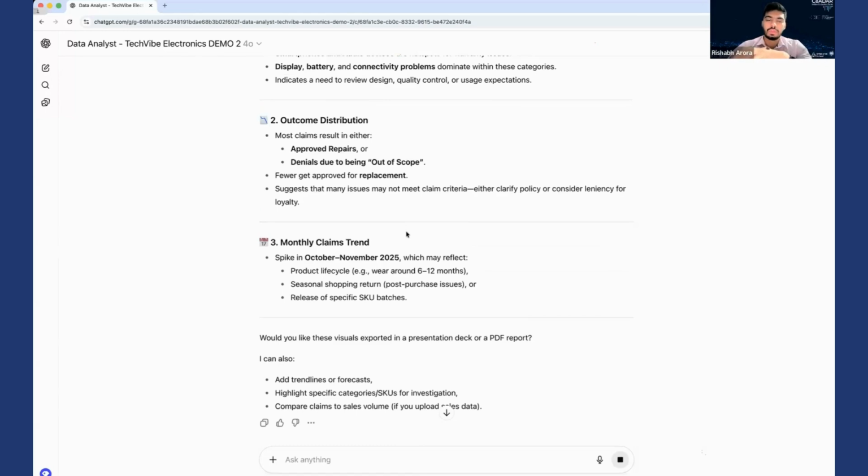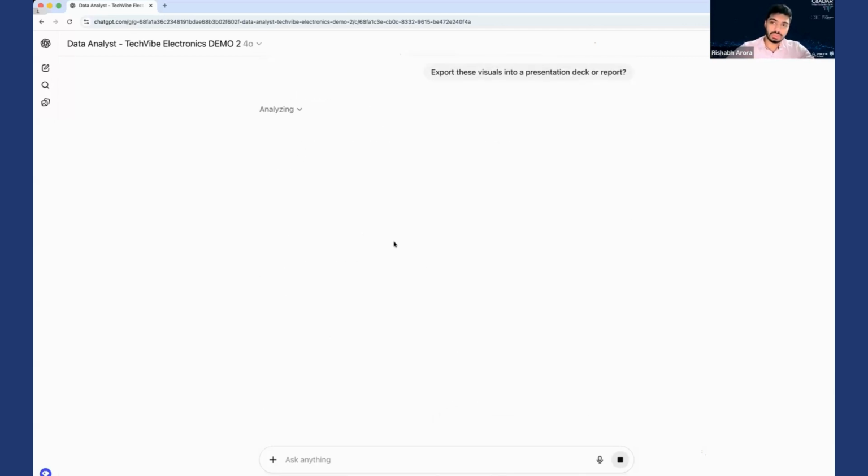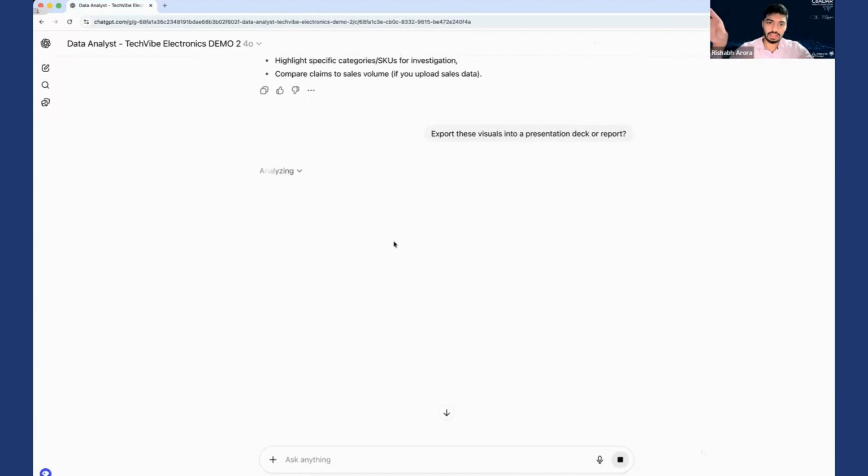So again, the only recommendation that I would have for all of the audience is that this is just one use case that we are covering. Just like this, you can think of n number of use cases. Today we just covered a support chatbot and a data analyst chatbot. You might have a different use case. So when you go to the GPT section, you will see different use cases, maybe a content writer, maybe a marketing assistant. You can have your bots pre-configured, keep their knowledge grounded, have them follow instructions, and then leverage its capabilities in your productivity or your business use case.